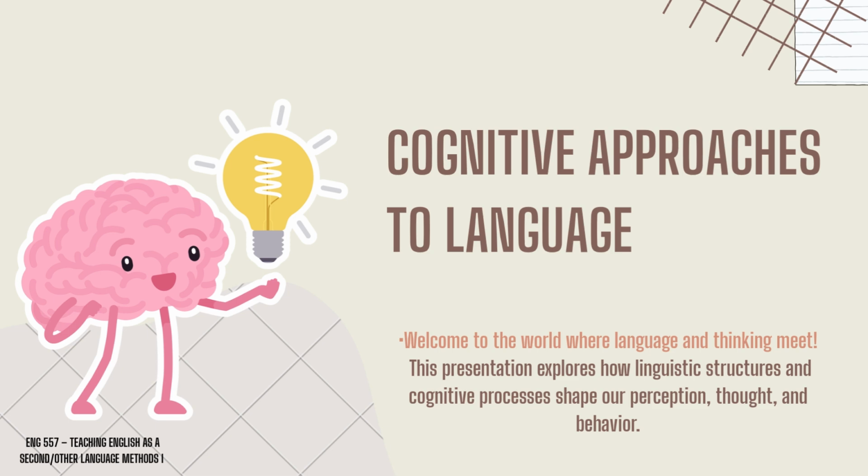I want you to imagine this little brain as a thinker and a storyteller at the same time. Every time we use language, we are not just communicating, we are shaping how we see the world. In this session, we're going to explore how the structure of a language, things like tense, word order, or even gender, can actually train our attention and shape our thought patterns. By the end of this class, you will see that language is not just a mirror of our thoughts, it's also one of the tools that builds them. Pretty cool, right?